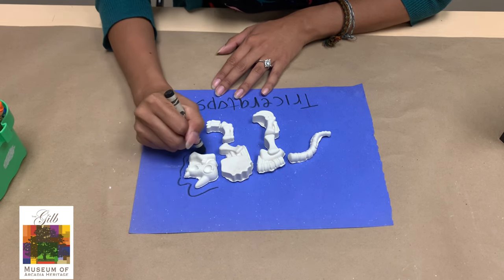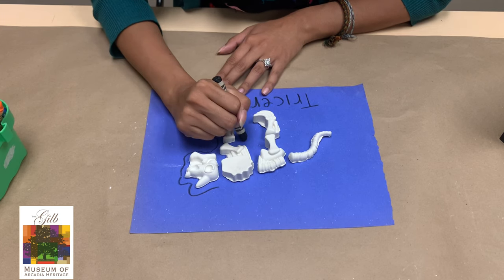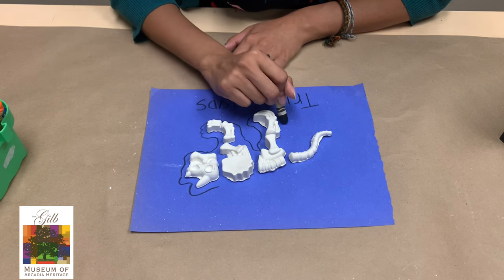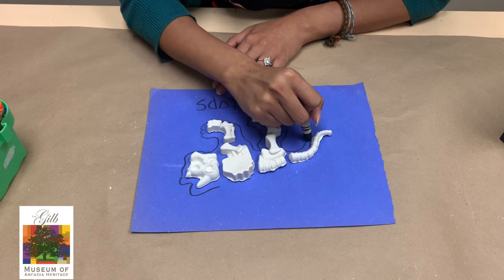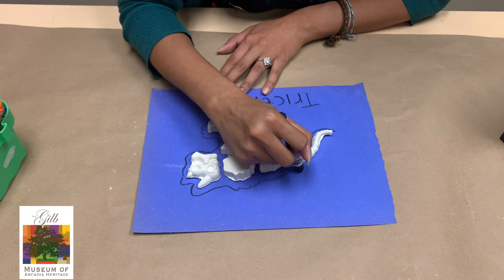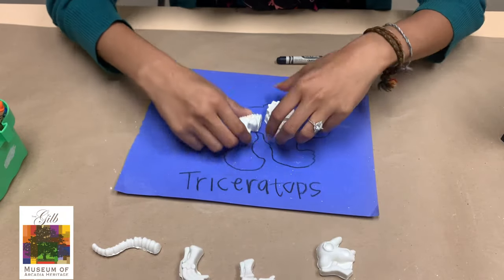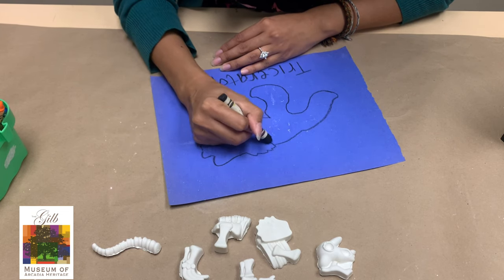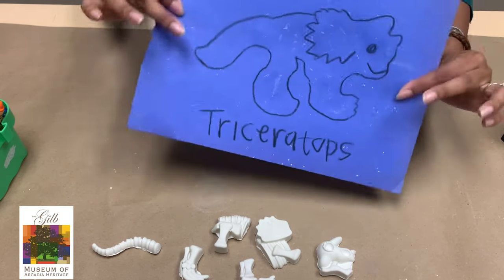Next, you're going to use your drawing implement — I have my black crayon — and we're going to draw an outline around our dinosaur. It's very important to remember that paleontologists actually do not know what dinosaurs looked like when they were alive. Since things like fat, tissue, and muscle cannot usually be fossilized, scientists are unsure of how big dinosaurs were in relation to the size of their skeletons. Chickens and penguins, for example, have small skeletons but are very big in comparison because they have a lot of fat. Once you have traced your dinosaur, give it details like eyes or the crest behind the head of the Triceratops to try to understand what it looked like when it was actually alive.